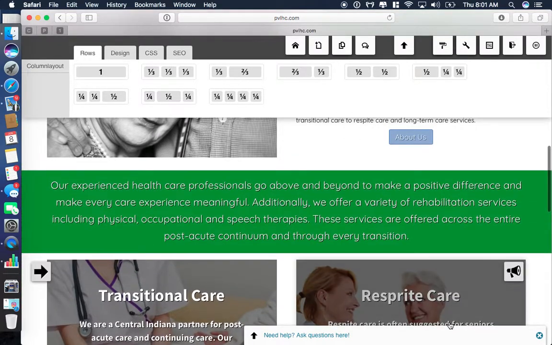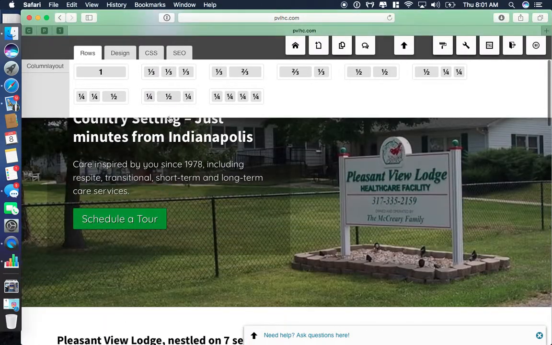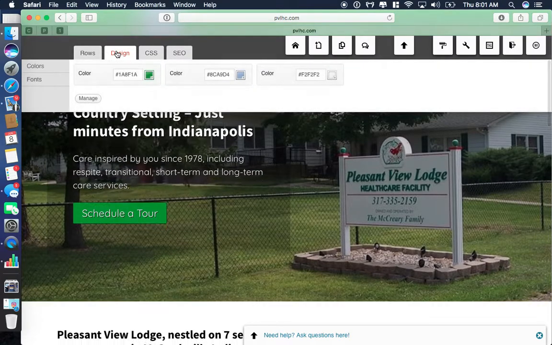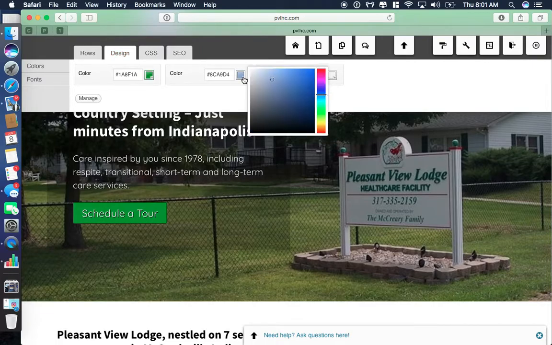Now, if you want to change the color spectrums up over here, if you click design, here's the colors that I chose for you. Black is already going to be included, so you don't have to worry about choosing black or white. But here we can change a different color. So if we don't like this blue, we can click that. We can move the spectrum wheel to any kind of spectrum you want. And we'll make this more of a darker blue. And then don't forget to push save.